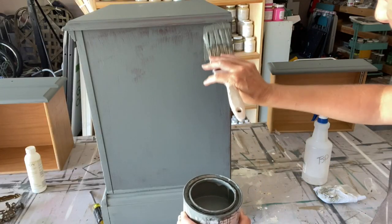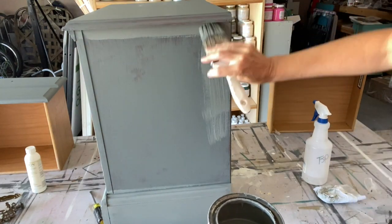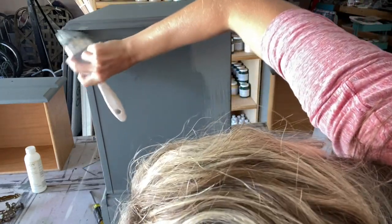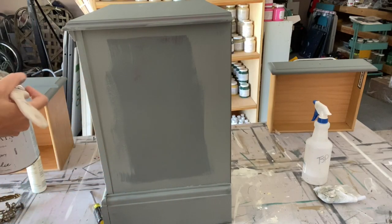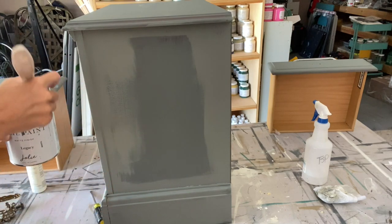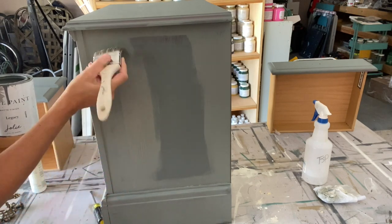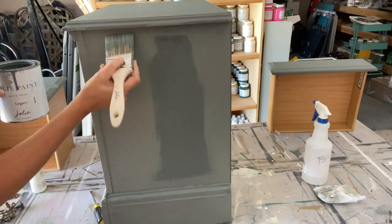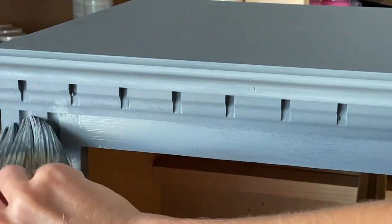All right, so the next day, first coat dry, time for the second coat, and that second coat for sure did the trick. One of the things that I really like about this paint is that you don't have to use a super fancy brush and you don't have to worry about paint drying out too quick on you. I really work it over with the brush just to smooth it out. Honestly, you guys, I think the finish is so nice and smooth. It's a paint that you can be a little bit sloppy with and just really keep working it with that brush, and it smooths out so nicely.